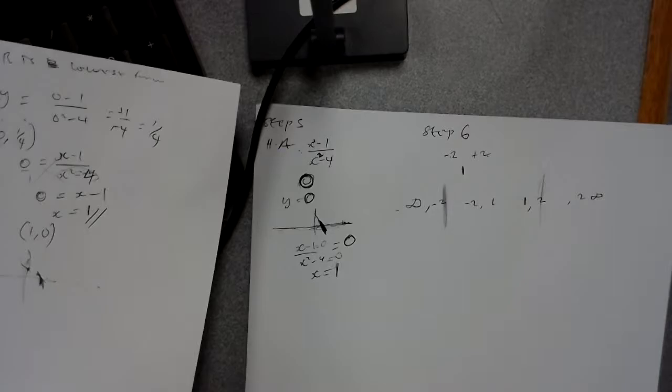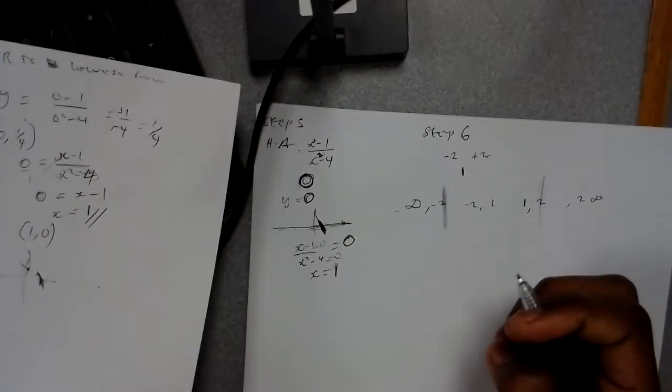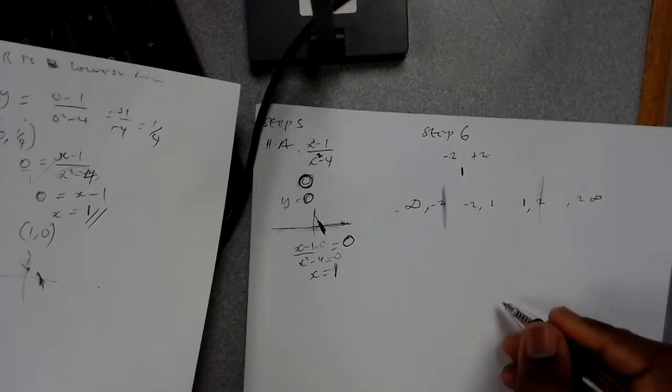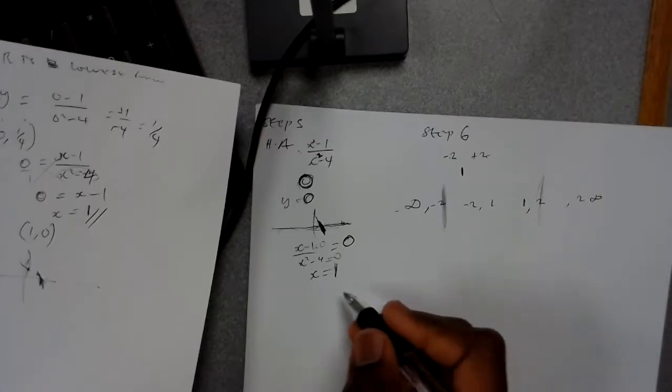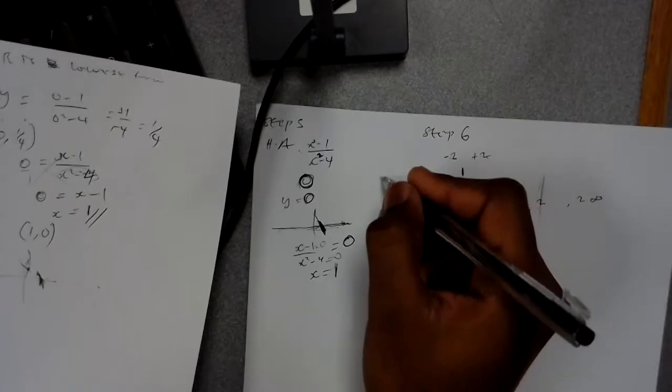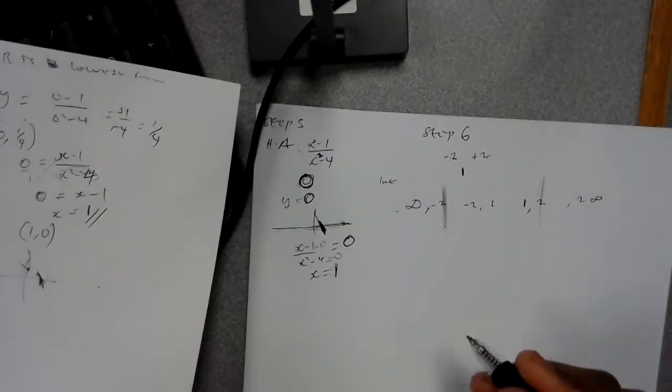Now we're still going to be on step 6. We're going to construct a table to analyze the intervals, and see whether the graph is going to be below the x-axis or above the x-axis, like the value of r, the location of the graph, and the points on the graph. So that's what we're going to do. We're going to construct a table. We already found the interval here, so I'm going to construct a table here.